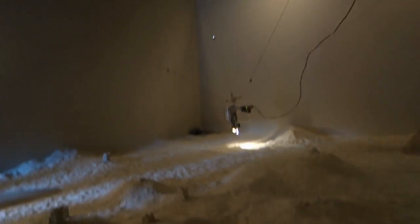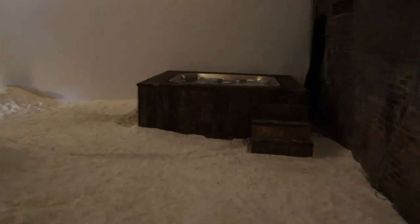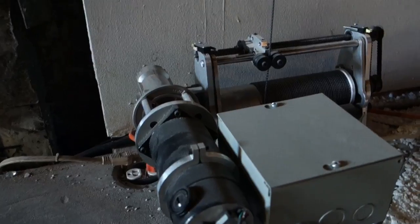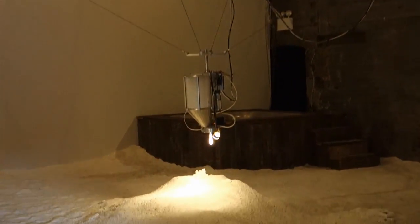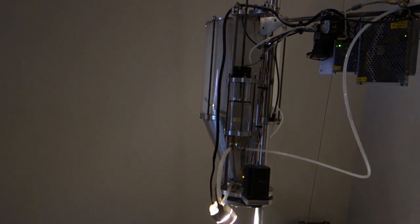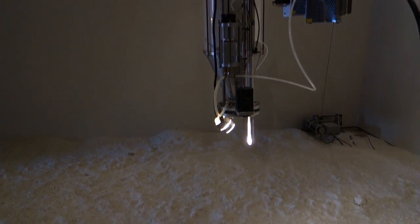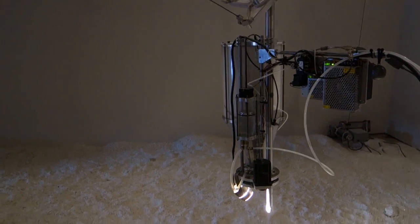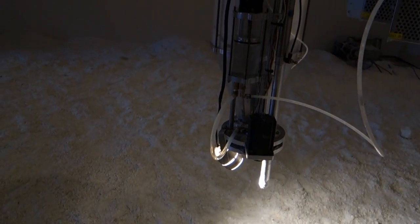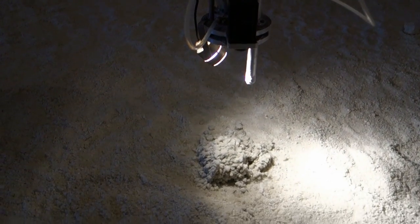And then we have a hot tub. Members of the public are invited to make a reservation to come soak in the hot tub. We've got a series of cables — they're all computer programmed and attached to this apparatus here. What this does is mix the salt from the environment along with the hot water from the hot tub. It's kind of like a huge three-dimensional printer.